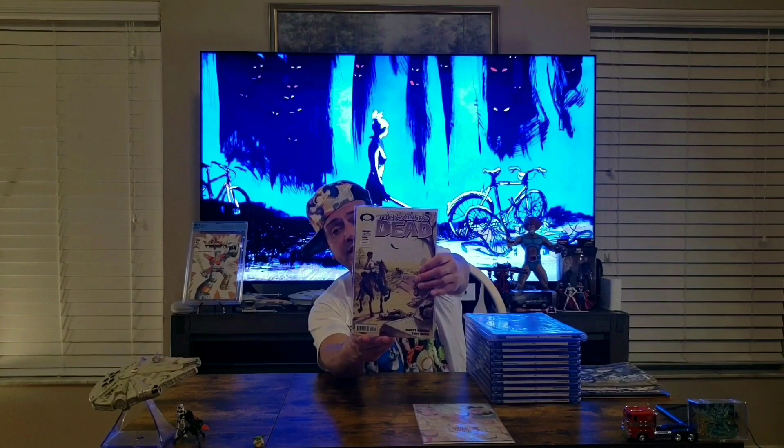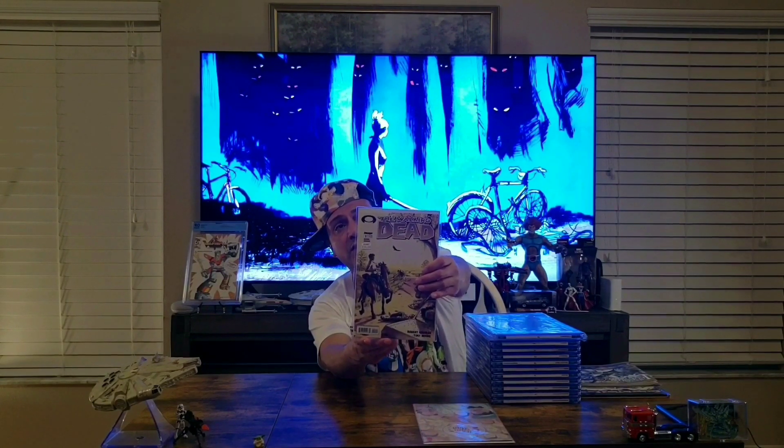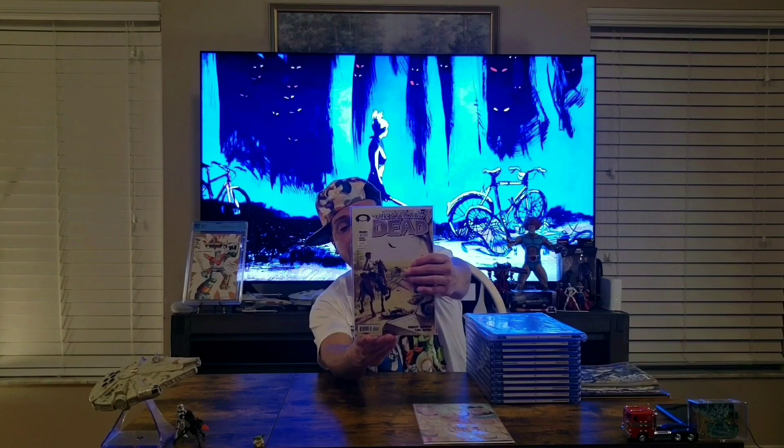Right here is Walking Dead Issue 2. At first the seller wanted $500, then I saw them drop the price to $300, and I talked them down to $250 or $255. I'm just glad I didn't have to pay $275 or more. Right now on eBay you're not going to find this book for any cheaper than $550. Buying this book will definitely help increase the value of your comic book collection.